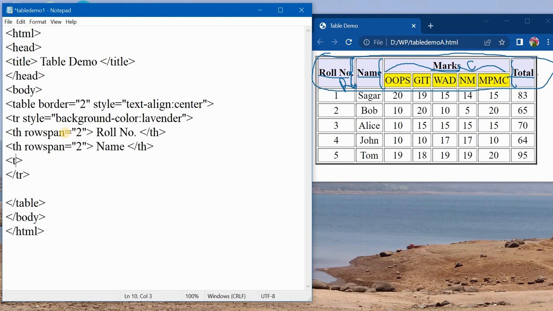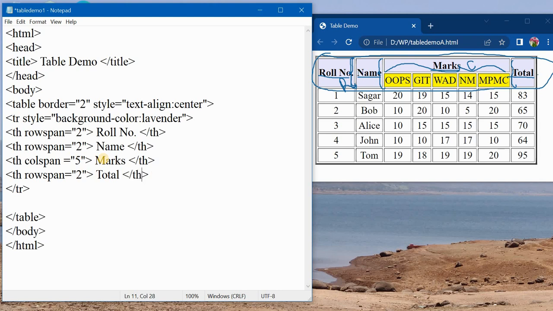Now when I come to the next cell, which is marks, instead of rowspan, I will use colspan, and my colspan will be 5. Why 5? For a very simple reason, I am spanning the marks column over 5 other columns. So marks, /TH, and then again TH, but this time it will be rowspan 2 because total is a cell which is spanning only 2 rows. So my TH is complete.